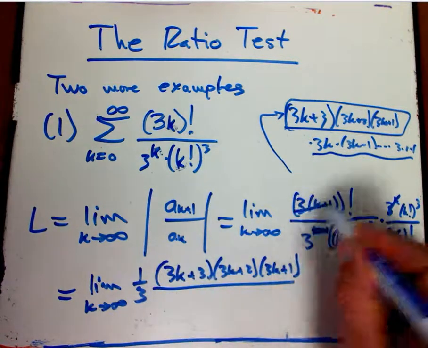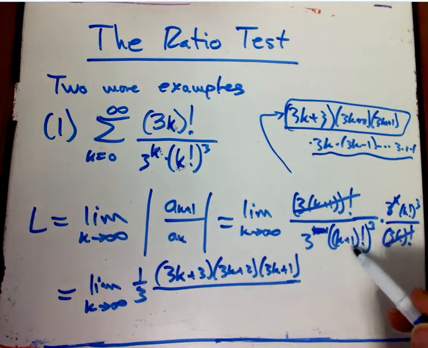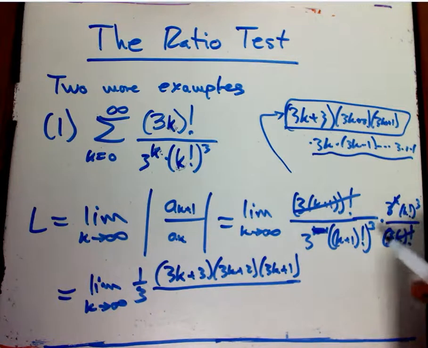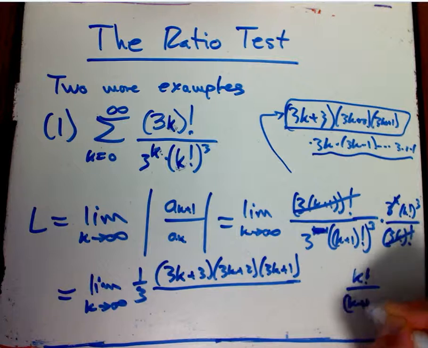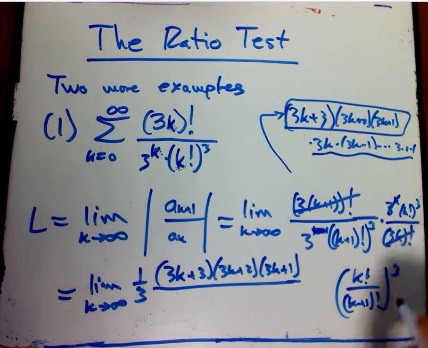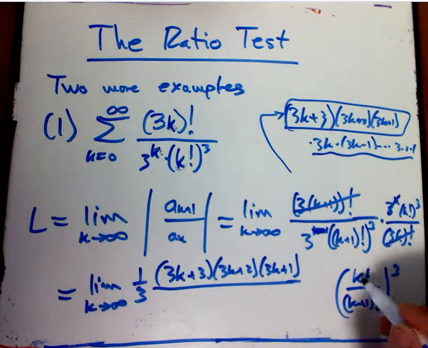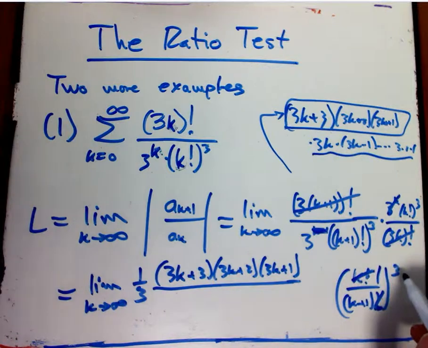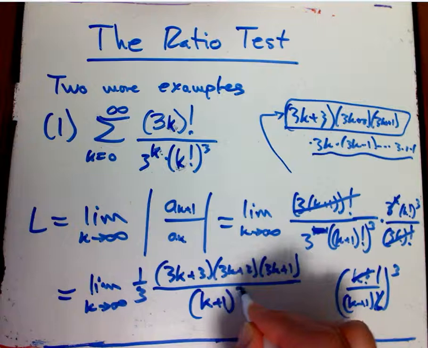Okay, so that has canceled these guys down to here. Then k plus 1 factorial cubed over k factorial cubed is going to be the same thing as k plus 1 factorial over k factorial, all cubed. Now this one is the simplest and most important factorial cancellation. k plus 1 factorial is just all the numbers in k factorial times just k plus 1. So all that cancels down to 1 over k plus 1. But it's all done 3 times. It's all cubed. So we're going to have a k plus 1 cubed on the bottom.